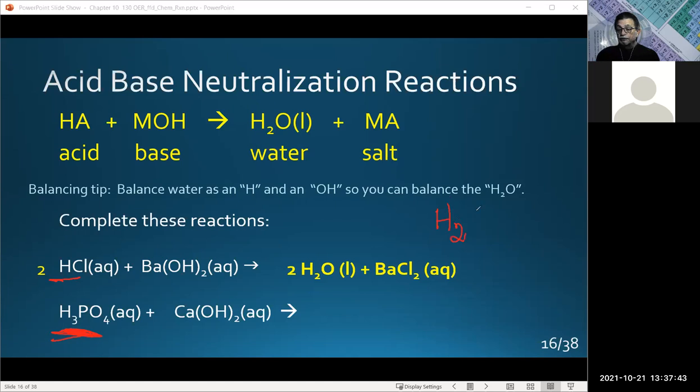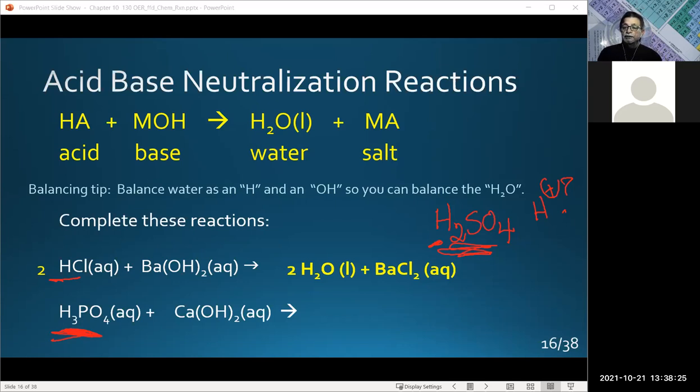How many protons will sulfuric acid generate? H2SO4. How many protons? Anybody want to answer this one? How many protons will sulfuric acid generate when sulfuric acid goes in solution, or in every reaction with the base? How many protons will it have to react with? 2. Okay, you have to recognize those because that's the only way you're going to be able to balance these reactions.